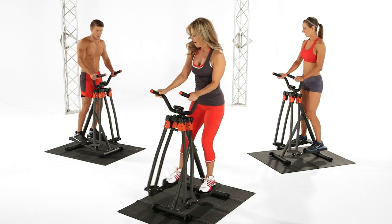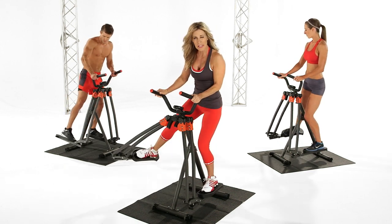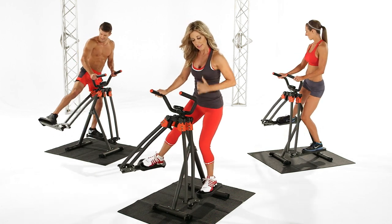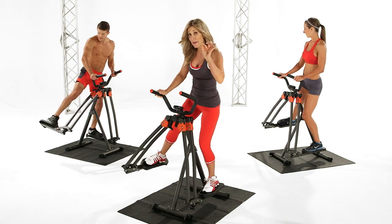Let's go. Nice and easy. Out and in. You'll feel the contraction right through the hips and thighs. Good, do it again. Get control, stand nice and tall. Good, now you'll notice the knees are slightly bent.